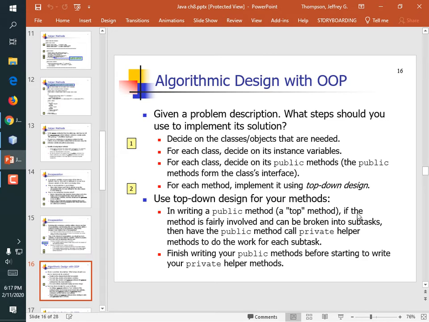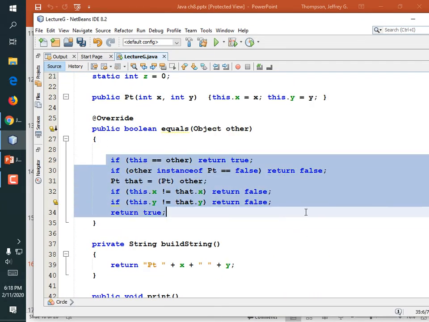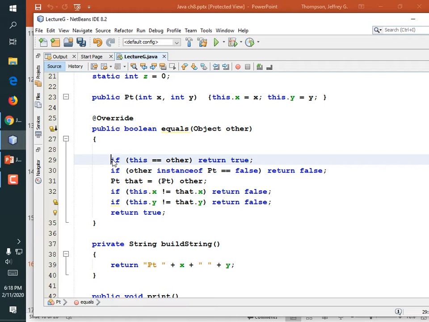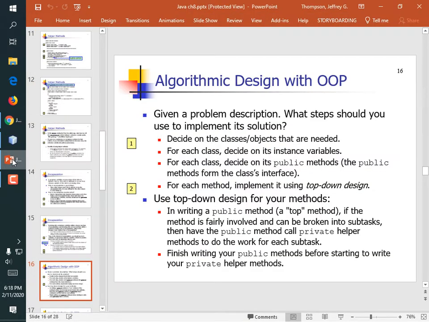So in writing a public method, if the method is fairly involved, you try to break it into subtasks. Right? A general rule of thumb is that by the time your block of code is more than a page worth on the screen, of course people have pretty big monitors nowadays, right? But you know, by the time it's 50 lines of code or 100 lines of code or whatever, see if you can break that one up into sub methods. Just because when something gets too large, it's harder to understand it. And then if you can break it up into simpler tasks, then you can guarantee that those tasks work better. You can focus your testing on them, make sure that they work.